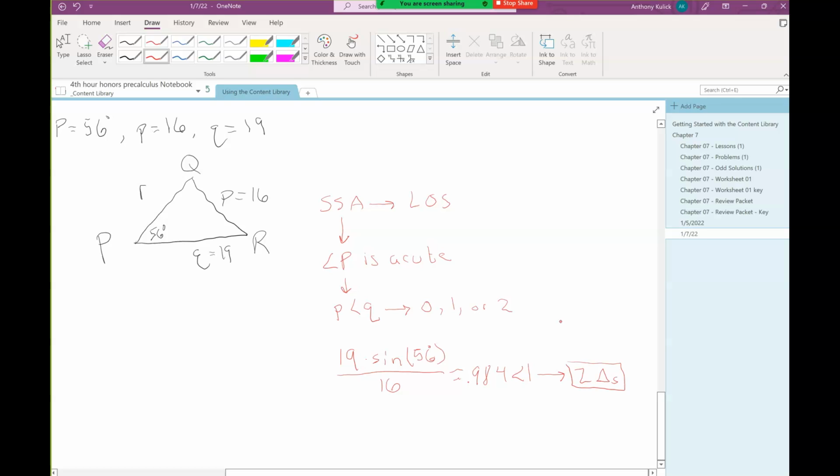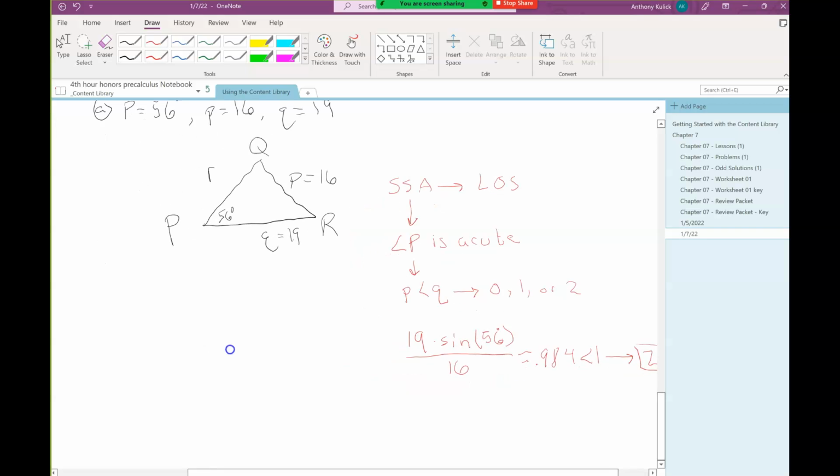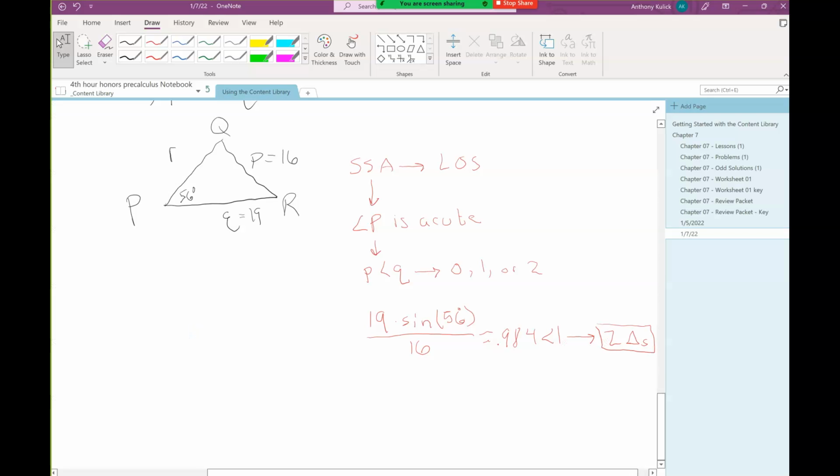You guys good with how I reasoned through doing this, though? So first I found it was SSA, then I looked at the size of the angle. Since the angle was acute, I compared the two sides that were given, and it fell into the worst possible scenario for us, where we have to do a little bit extra to figure out what's going on. Okay, so one of the things that I'm going to make sure that I do when I run into a two triangle situation is I want to make sure that I'm doing a good job of keeping track of my answers.